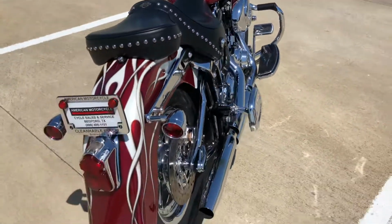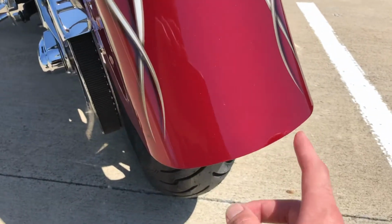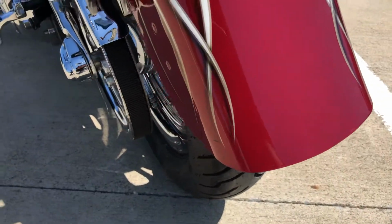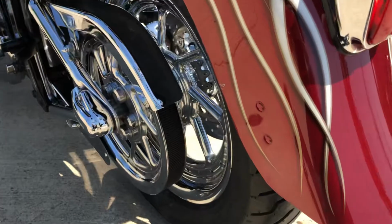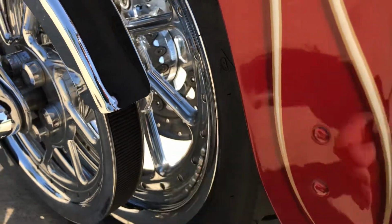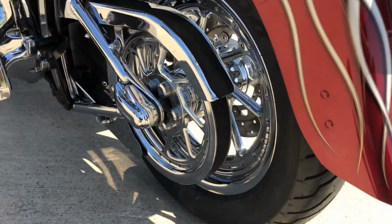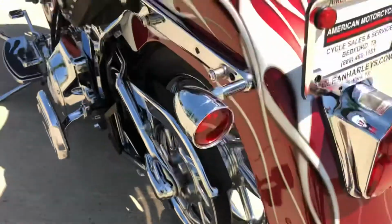27973. As I'm walking around, I'm noticing a couple of small little details. Little tiny nick right here in the tip of the fender. That's not bad. That's just a smudge from the compound from the buffing. Yeah, no, that looks good. We're good.